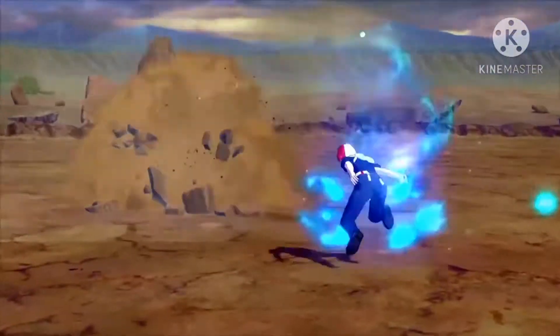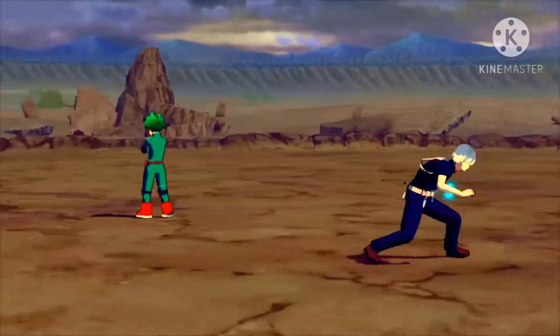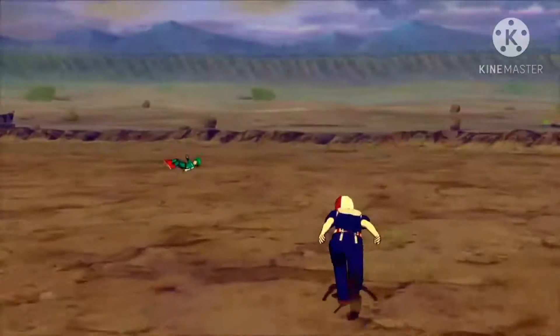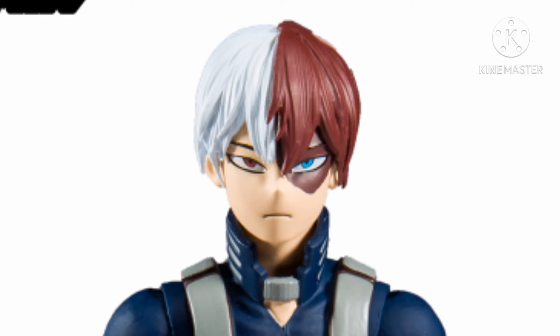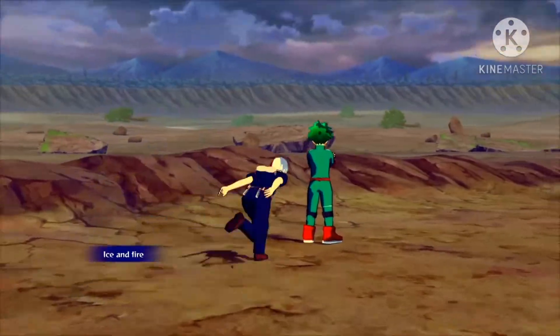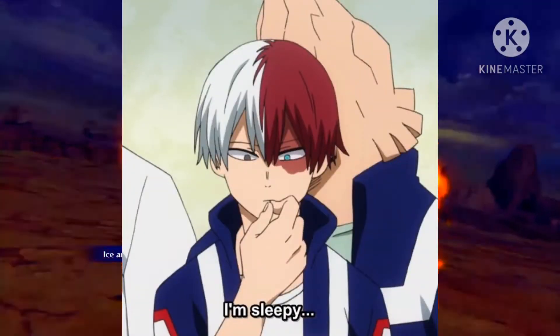It's kind of hard to say which one pulls it off better in terms of the design itself, but I think the deal breaker comes in the head. With Figma, it does look pretty good — it's really accurate to the anime, which I think is a good thing. But when it comes to McFarlane, while it doesn't look bad necessarily, it doesn't exactly look like Shoto. The eyes are a bit too small or slanted and the scar could be painted a bit better. They were going for a serious look like what the Figma pulls off, but instead it kind of gives Shoto a bored look, which doesn't fit as well.